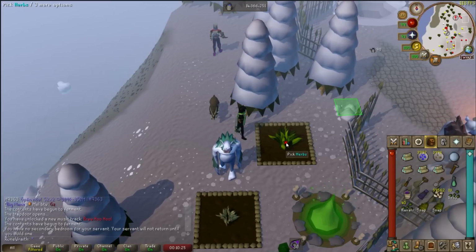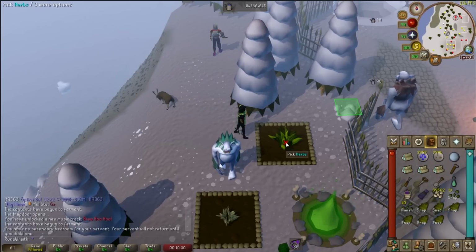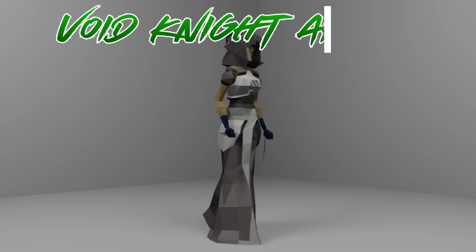There's not really much else to say about the Magic Secateurs other than the fact that they're easy to get and provide huge bumps to your daily profits, so definitely get them. Our last untradeable item on our list is the Void Knight equipment.